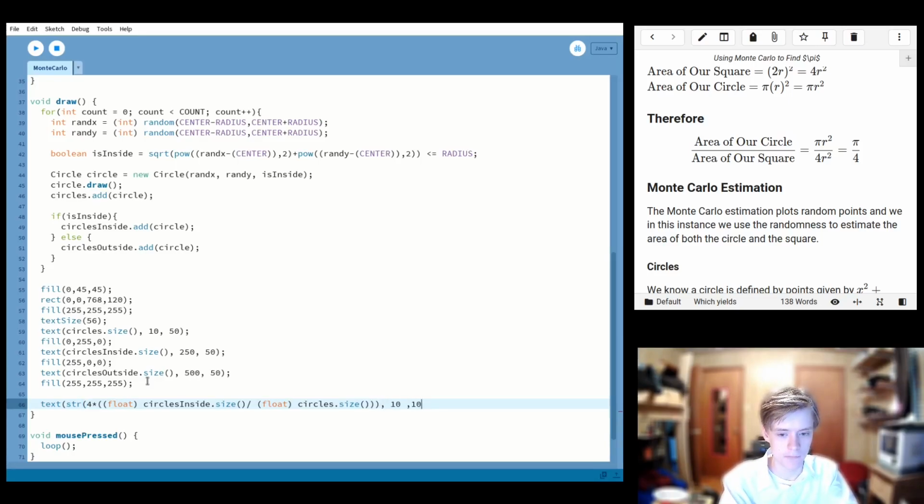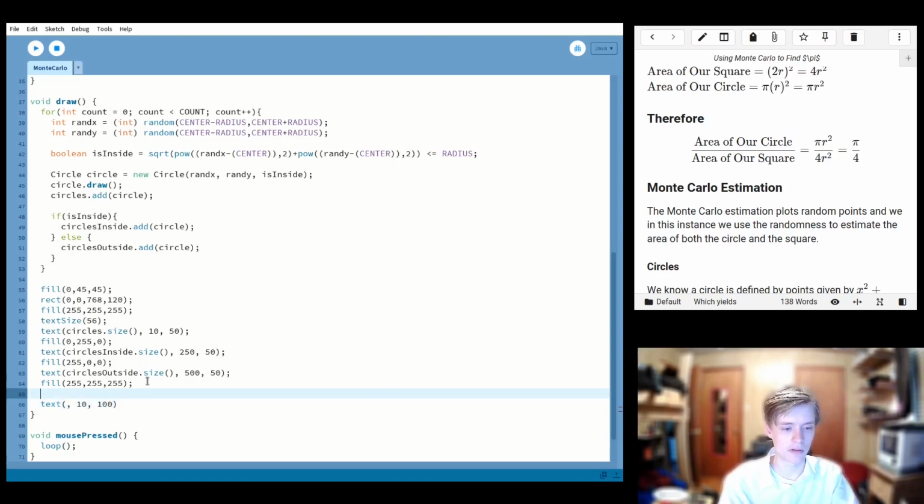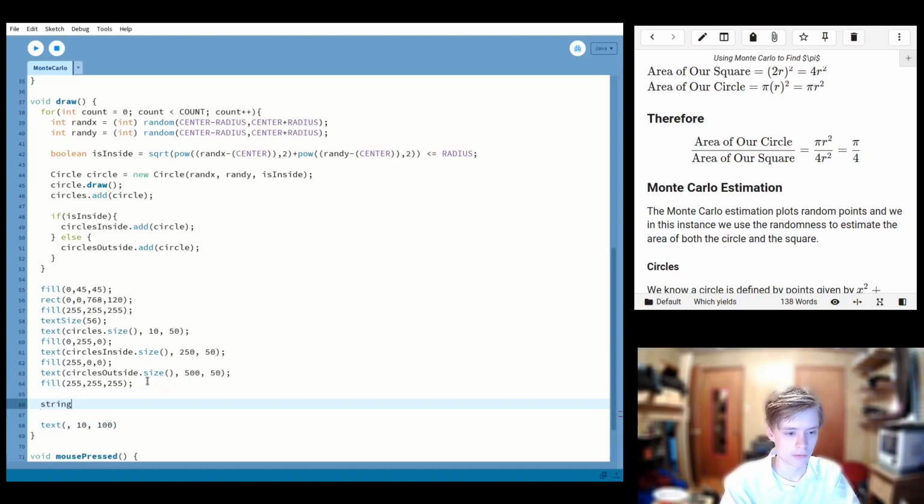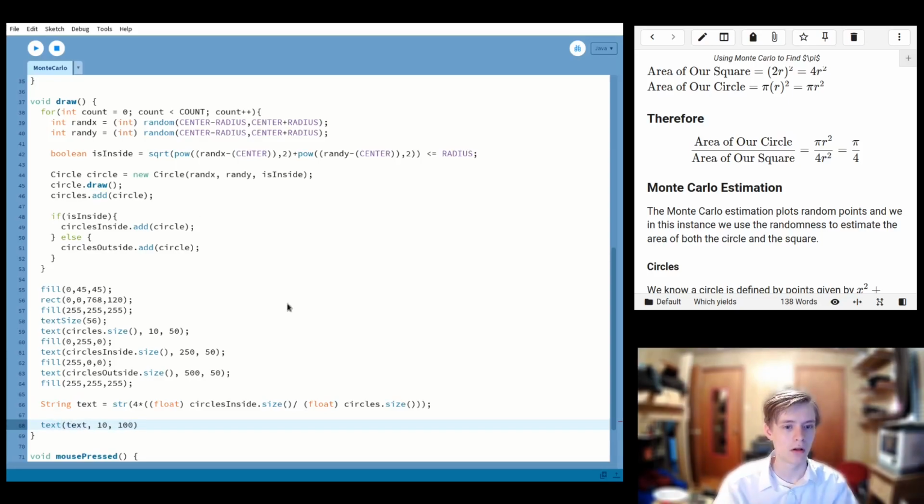So again, these last values I'm just putting here are the properties to the text. Technically, if you want to make this easier to understand, you can go ahead and write something like string text equals, and just go down here and pass text in. So we're going to go ahead and run our equation again, and I forgot to put my semicolon there. So let's go ahead and add that.